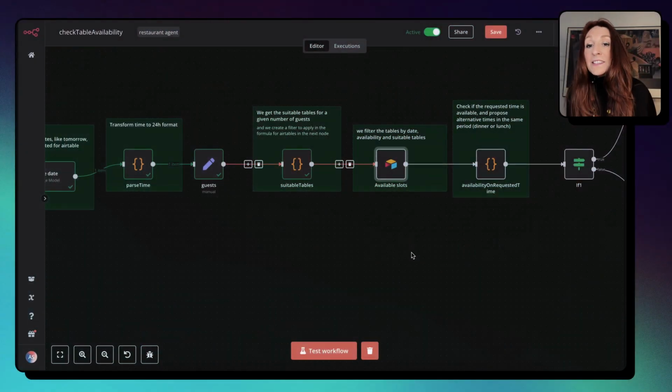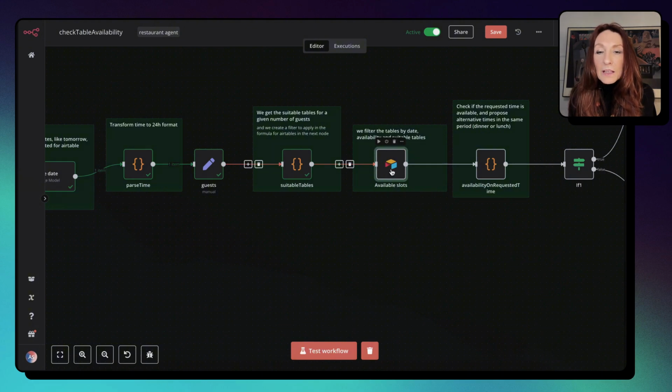Now we have an Airtable node that is going to search the records in the availability table, and then we need to filter. We get all the records and we are going to filter them by date and availability and by suitable tables.